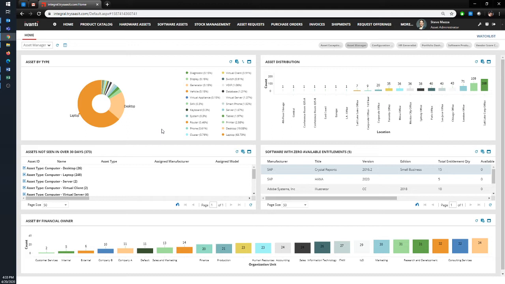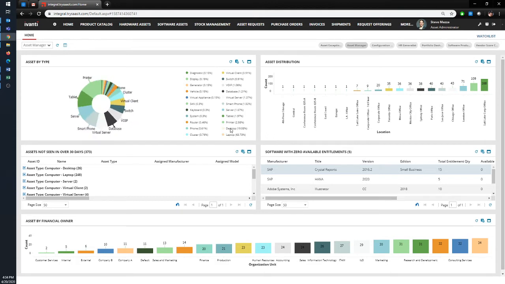They're also active in the sense that you can manipulate what's on here. So, for instance, right now we can see that the vast majority of the systems represented in this panel are laptops and desktops. So I can turn off some of those.